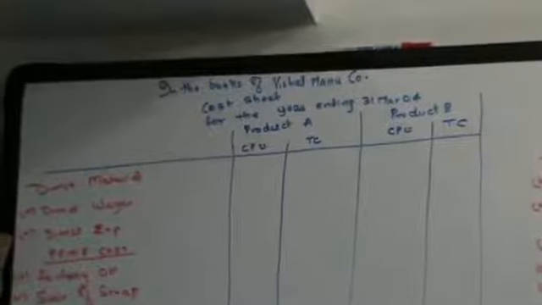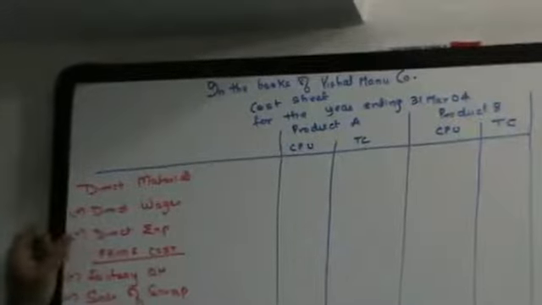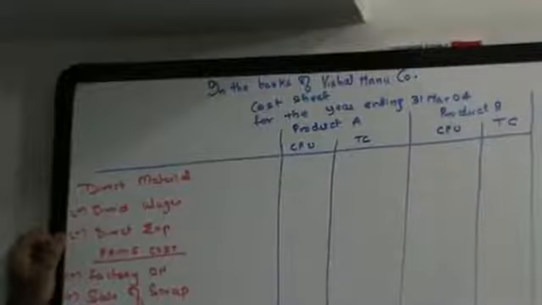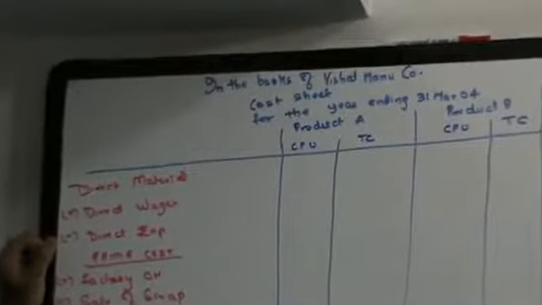Right, let's start. Can you start with the sum, guys? They've given you that Vishal Manufacturing Company manufactures two types of product A and B. The information is as follows. Direct material per unit, direct labor, direct expenses. Straight away first let us see adjustment number 3.